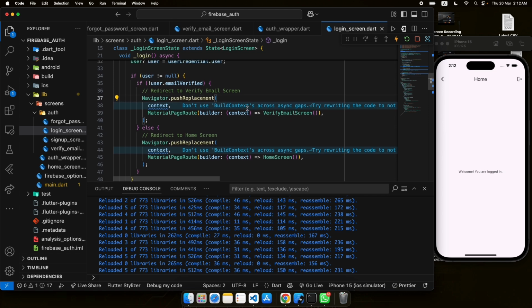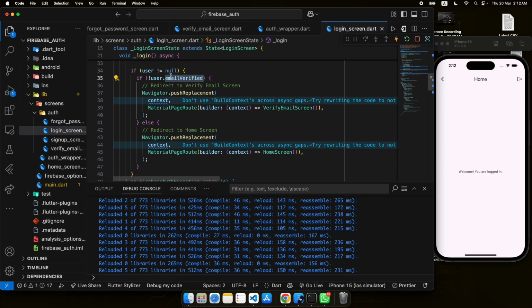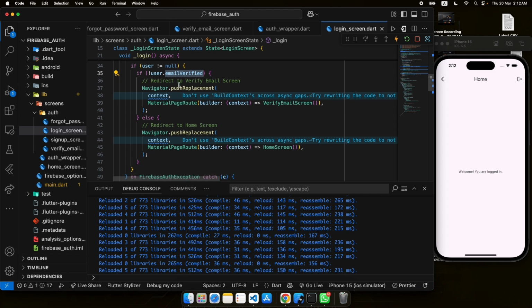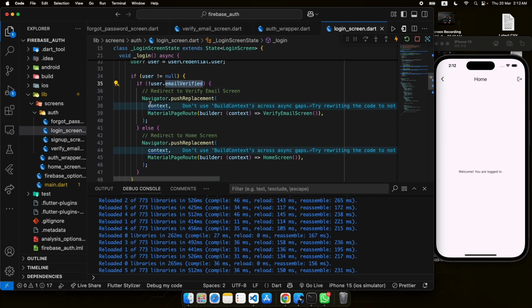But if he somehow removes the app, or he is no longer kept logged in and he installs the app again, he tries to log in, so in that case the user's email should be checked again to see if he is verified or not. If he is not verified, he will be moved to the verify email screen, and if verified, then the home screen.